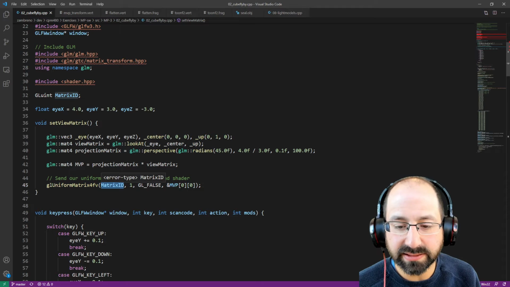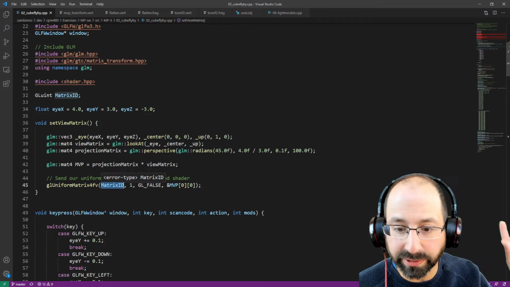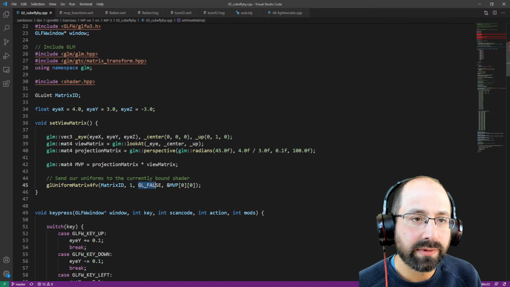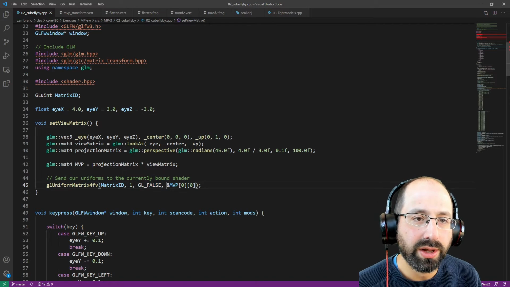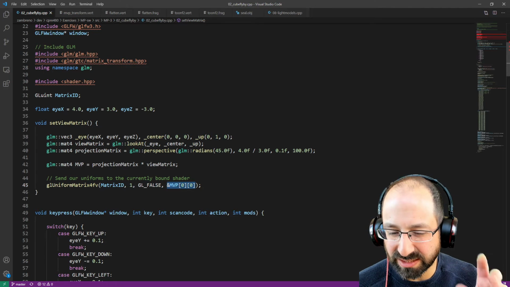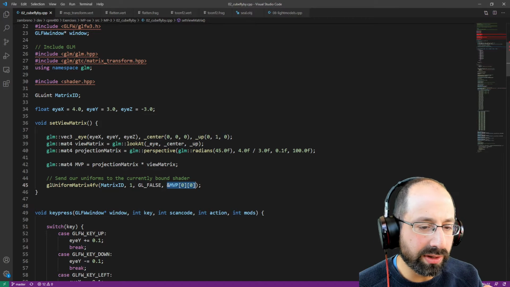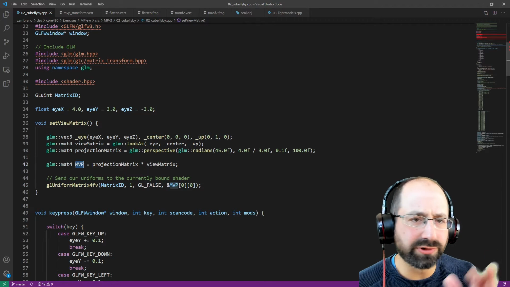In this case, given that index, that we needed that call to return something greater or equal to 0, a valid index, we're going to send one matrix. We're not going to transpose it. I'm not entirely sure what would happen if we did transpose it, change it to true, and we're giving it a pointer. And GLM gives you a couple different ways to specify that pointer. So you may see GLM code that just specifies the term MVP here because I believe the library is smart enough to also return a pointer.